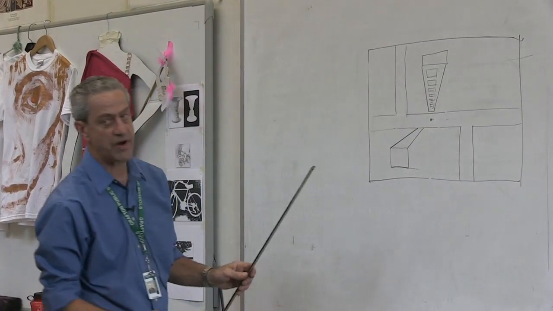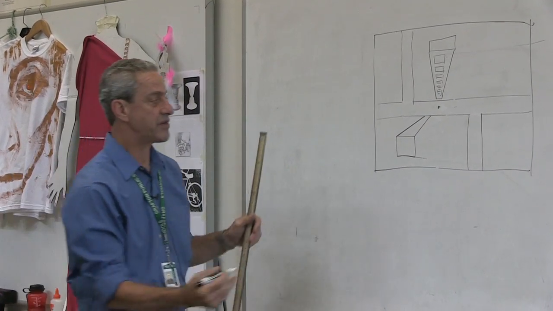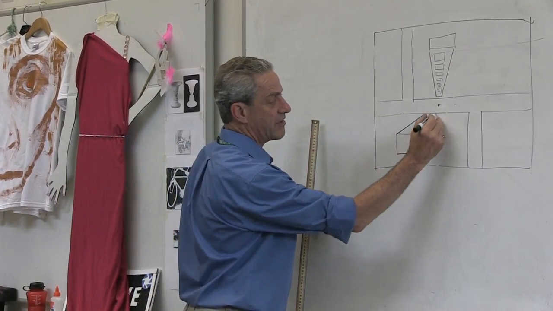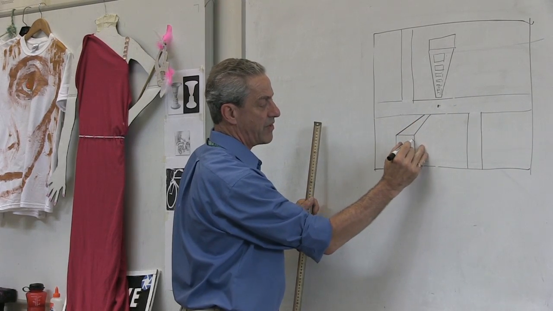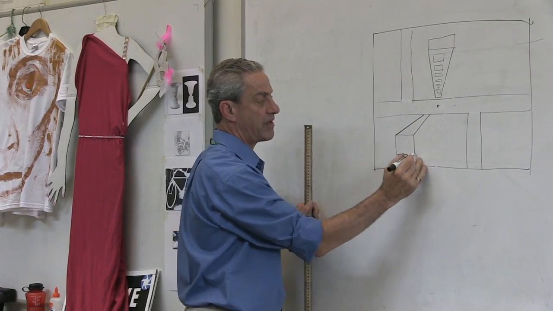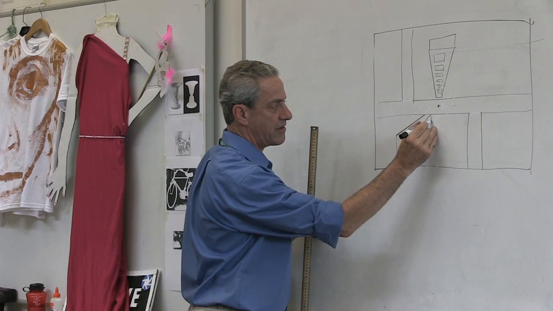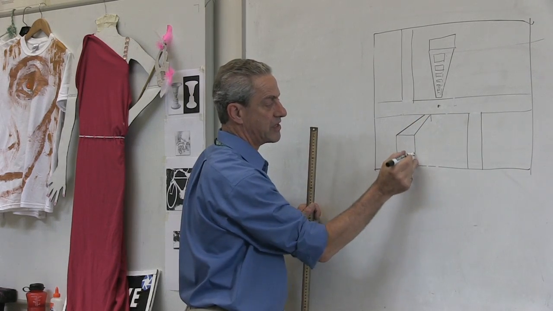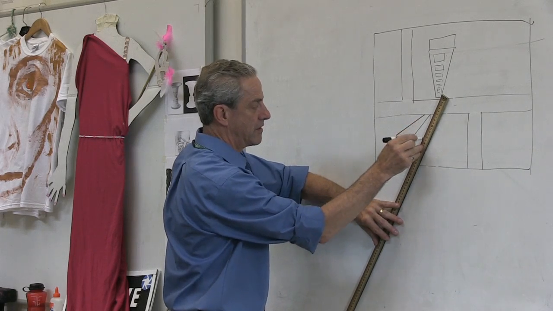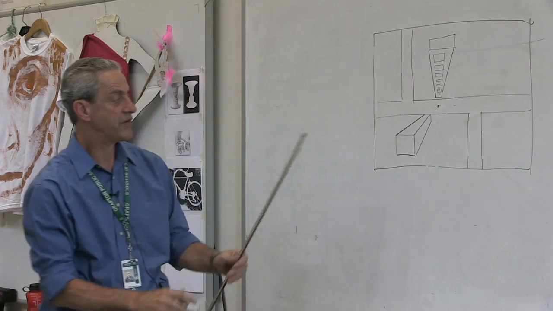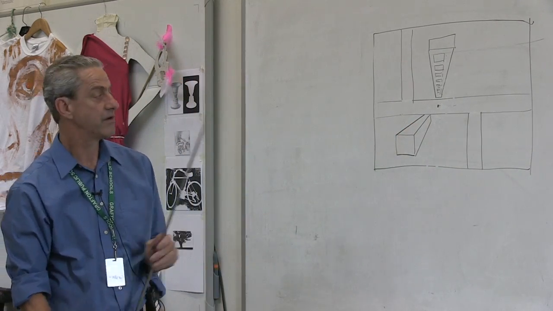Okay, now here's the tricky part. Not that tricky, you just have to pay attention. This line's not going to go to the sidewalk or the street. It's going to stop short because the bottom of the building has to be parallel to this. So this line comes straight down, parallel to the road, parallel to this line. If you start with the top of the building, it might be easier.